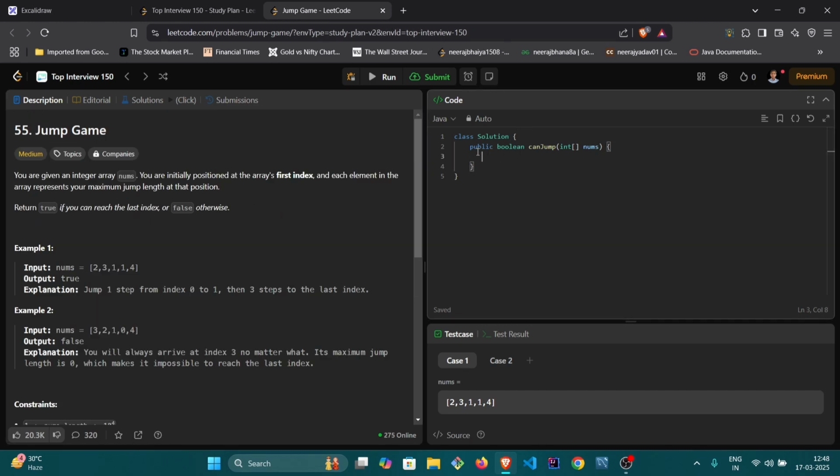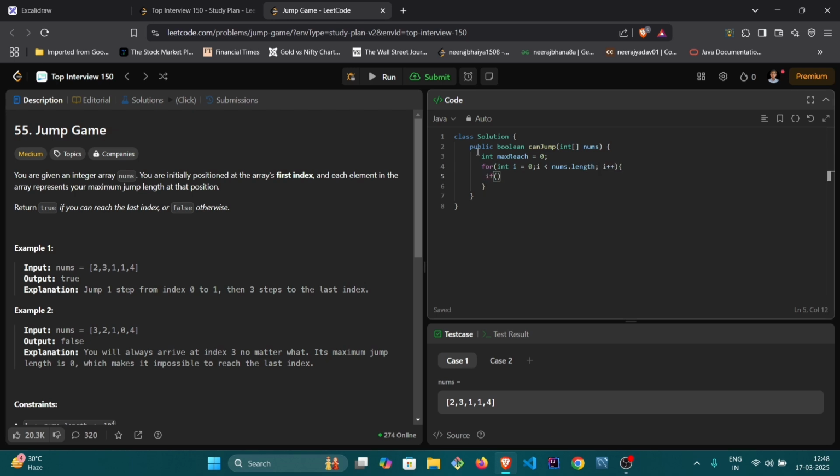So int maxReach, initially it's 0, and we will make a loop which will start from 0, i less than or equal to nums.length, i plus plus.